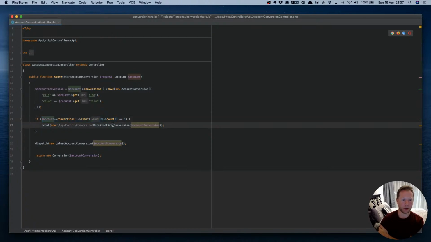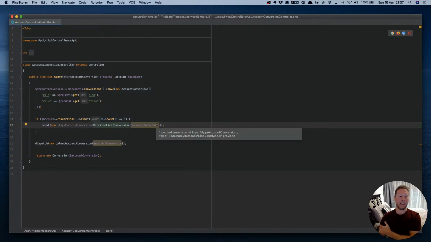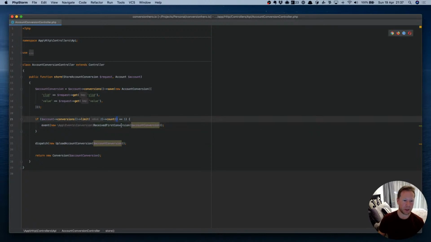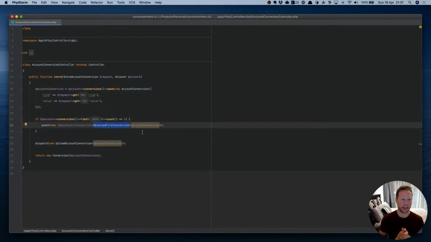If it's not the first one, so we've got multiple conversions already stored in this account, then this won't be true, so it won't fire this event. All I really want to do is fire this event, received first conversion, when this happens.